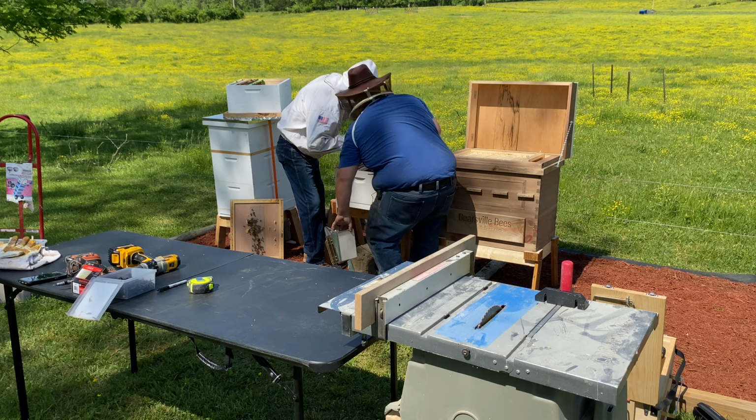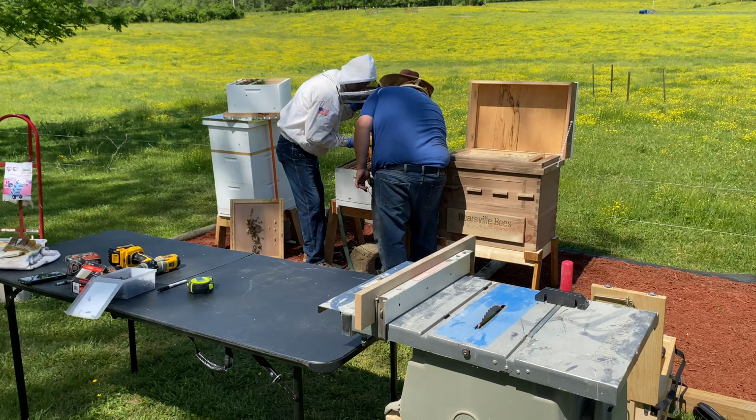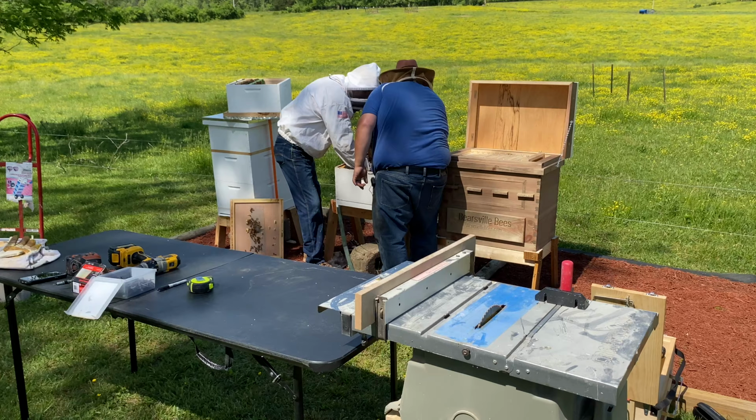Right there she is. All right, can we get her in the clip? Did she go in? I think she's in, but I don't want to scrape her. Oh, she's there. All right, we got her. She in there? Nope, she's out. She back in? Nope, she's right here. Right there she is. Got her.